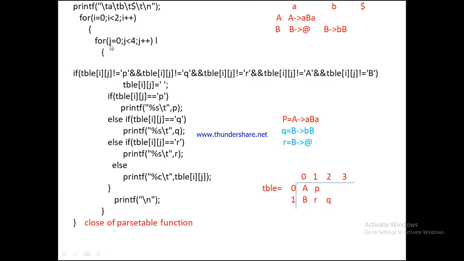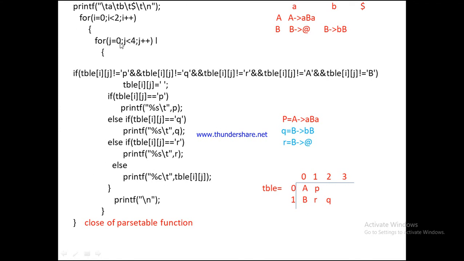Now again the j value is incremented. j is equal to 1. So it is 1 1. What is there in the 1 1? R. Which one will make this condition false? This will make this condition false. Therefore I will come here and check whether it is equal to P. No. No. Yes. Whatever is there in the R. What is there in the R? That is B determining this one, epsilon. So that we are printing here. This entire thing is just a printing portion.